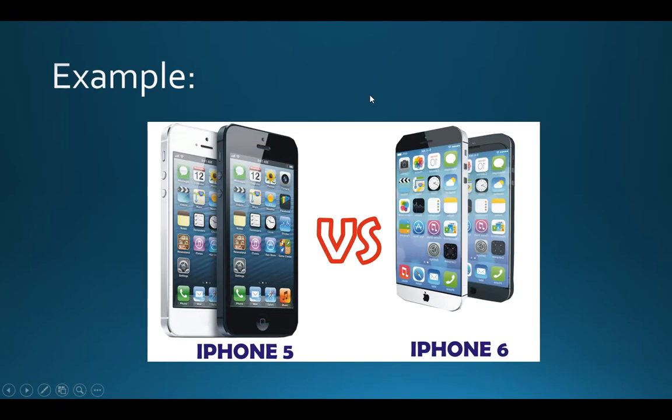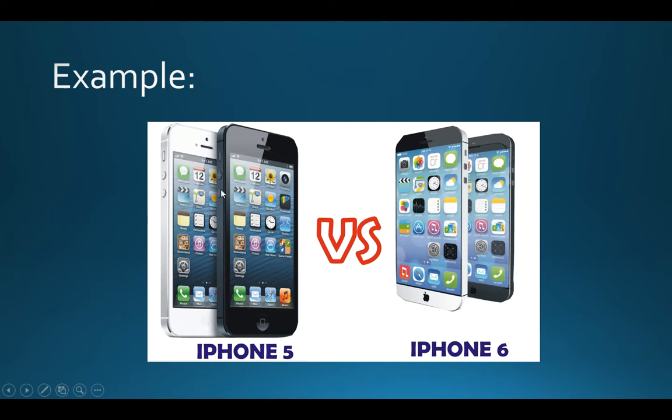So here's an example of compare contrast. Let's say you go in and they have the iPhone 5 and the iPhone 6. Yeah, that sounds a little dated, but it is what it is. You're figuring, okay, which one do I want to get? Well, you have to figure out, what's the difference? What do they have in common? What's different? Maybe screen size, storage, price, battery life, all those kinds of things. So this is what we're talking about.